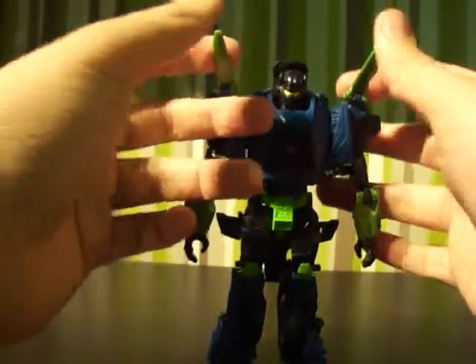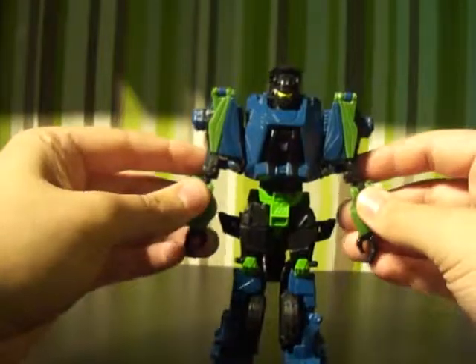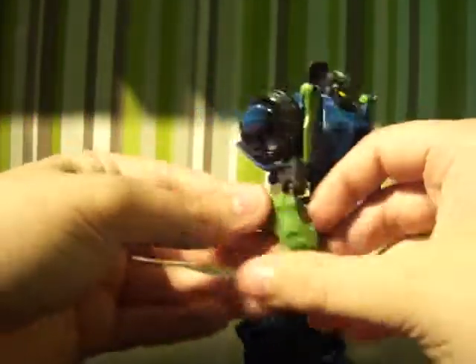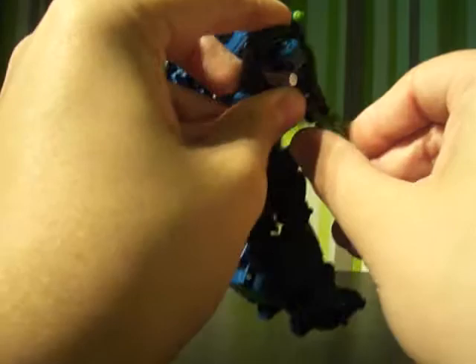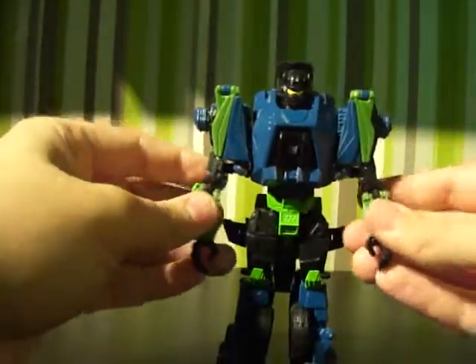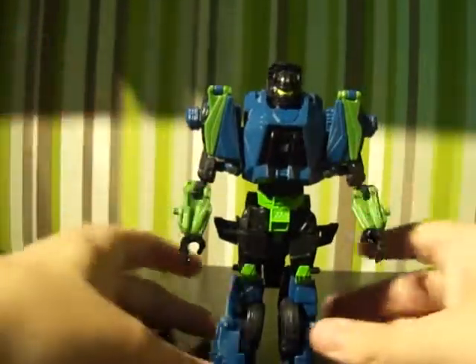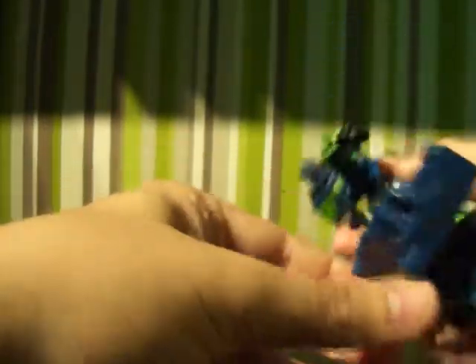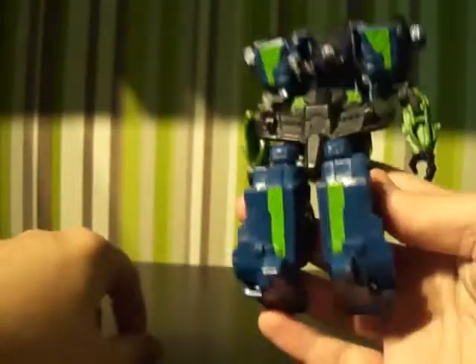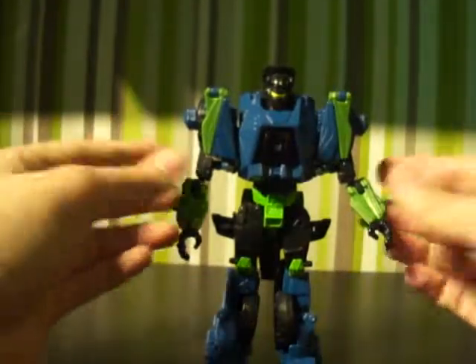You can put these up if you want to, but you can leave them down for more detailing if you really want to as well. It's full of articulation — the hands are ratchet joints, so you get nice mobility there. You've also got these weird joints here — what the heck you'd want to do that for, I have no idea. His feet are quite good, quite clunky as well — very bulky and weird looking — and then there's that massive black piece there. But from the front he looks really good.